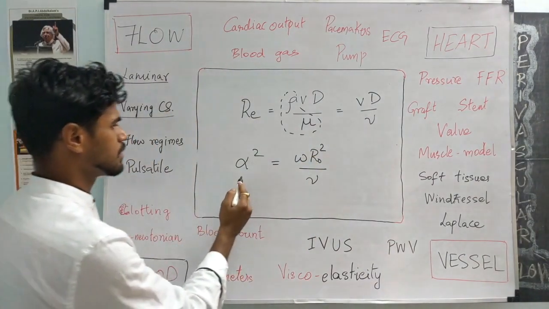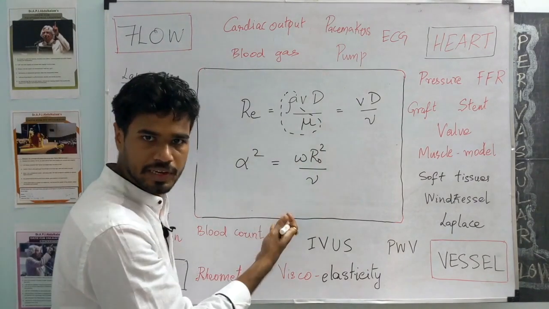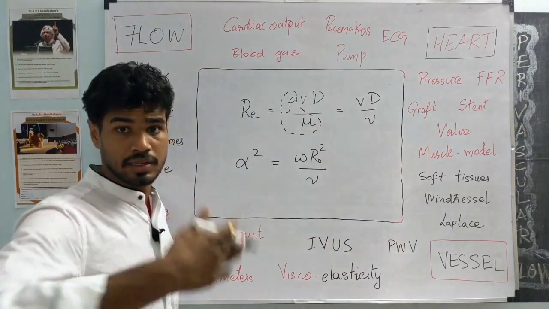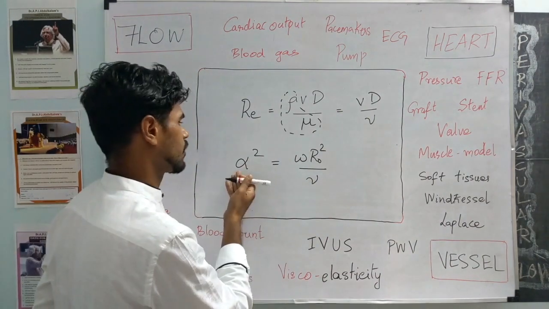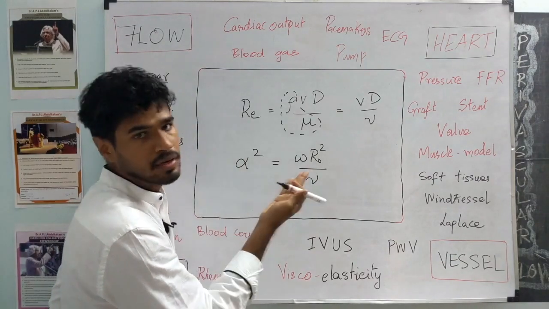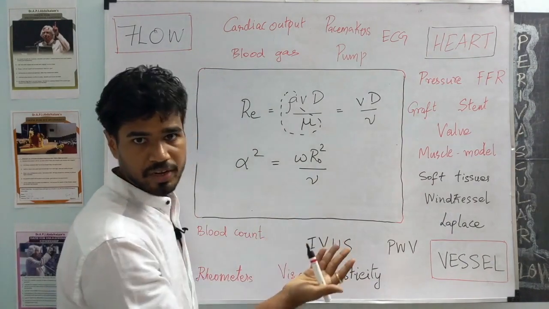For example, in blood vessels like the aorta and major arteries, flow is going to be pulsatile, while in blood vessels like capillaries, flow is going to be pretty much steady. So in the aorta, this number is going to be very high, close to 15. In capillaries, this number is going to be orders of magnitude less.